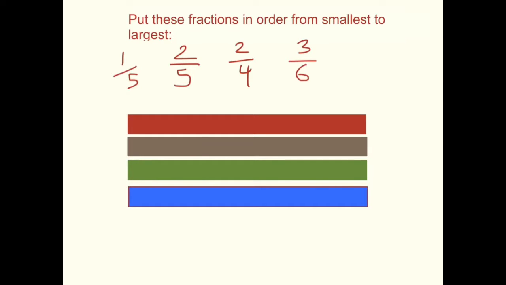Step two is we need to divide all these bars into the correct fractions. So this first bar, I'm going to divide into one-fifth. This second bar into two-fifths. The third bar into two-quarters. And the fourth bar into three-sixths. So let's do that now. And voila! I've now divided all the four equal bars into the correct amounts. So here we've got one-fifth of the bar, we have two-fifths of the bar, two-quarters, and finally three-sixths of the amount of the bar.